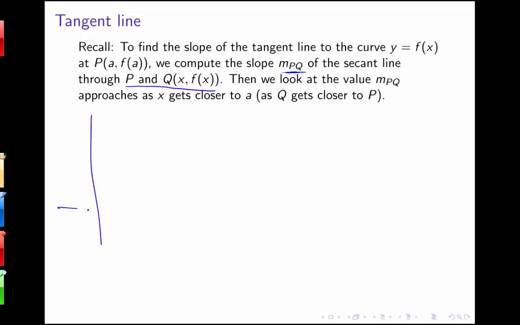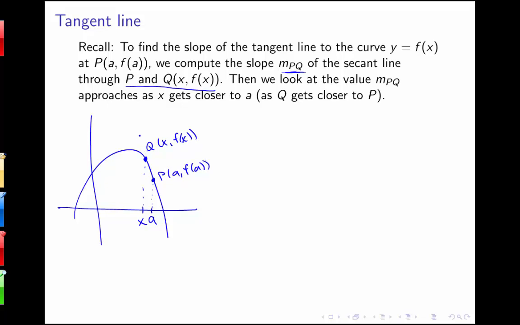If I have some function and I want to know the slope of the tangent line at some point a, I pick some point x near a and call that point Q, with coordinates x comma f of x. Point P has coordinates a comma f of a. I look at the slope of the secant line for points Q getting closer and closer to P — for x values closer and closer to a. That slope is rise over run: f of x minus f of a over x minus a.